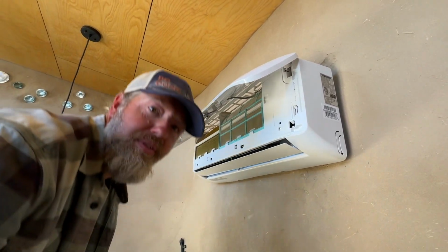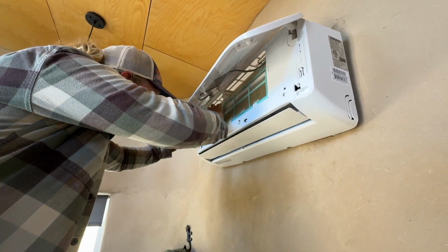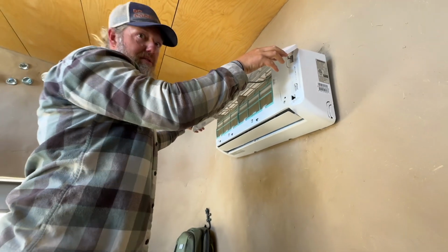Clean your filters often, guys. Like once a week, just in case. They're easy to take out, only takes a few minutes. Totally save you a lot of trouble later. Trust me.